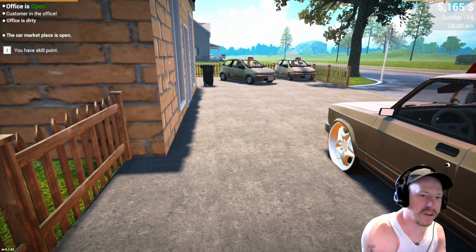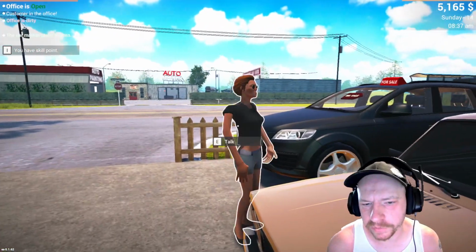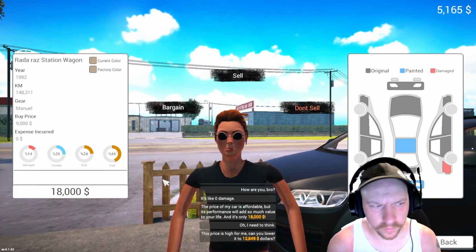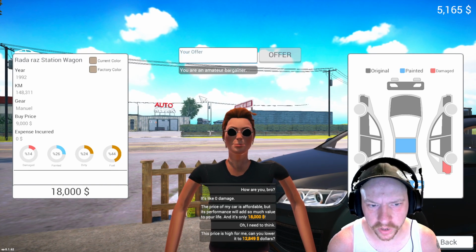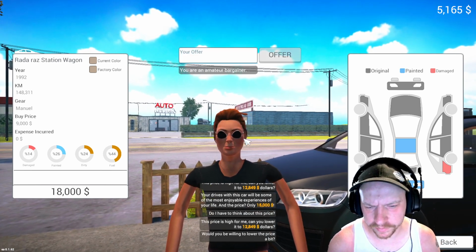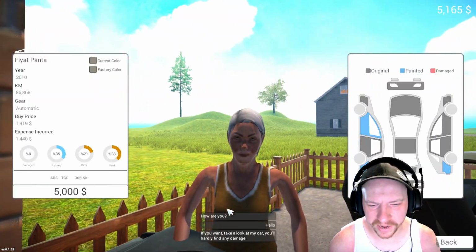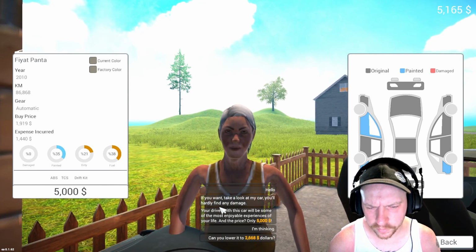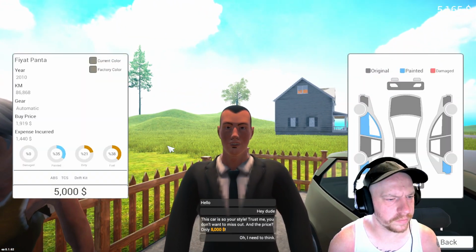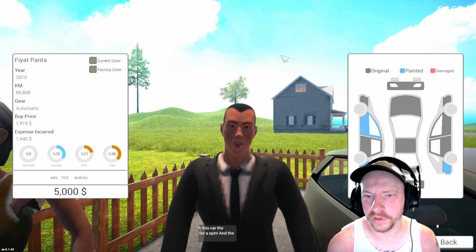Apparently, there is a customer in the office, and the office is dirty. Okay, you just popped up. Oh, you're in for the wagon. Right, bargain. If you can come up to 15, it's yours. Anything less, get out of here. Right, what are you willing to offer me? 5 bags. $4,000 is yours.